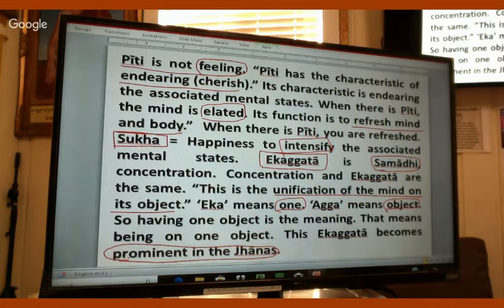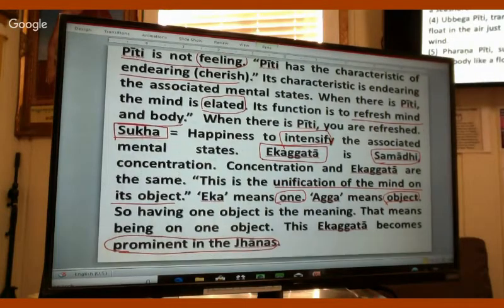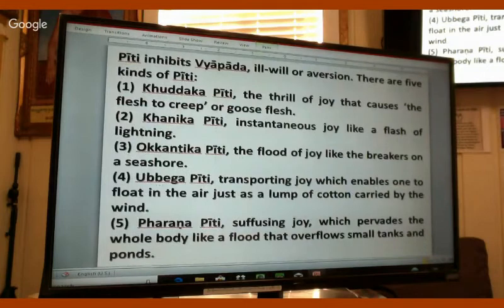Understand? Yeah. That's samadhi. Samatha practice, meditation practice, just suppresses your mental defilements, kilesa, temporarily. It cannot eradicate the mental defilements, because the wisdom is under the leadership of ekagata. You need to understand that. Okay? Yes. So I will explain about the 5 kinds of piti. If you practice meditation, maybe you have one of them.